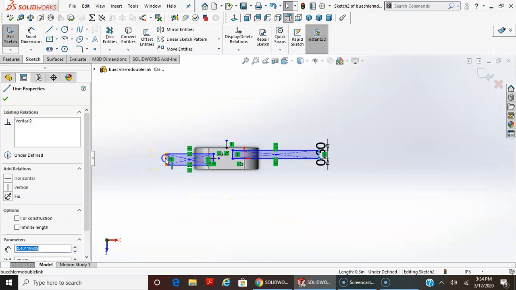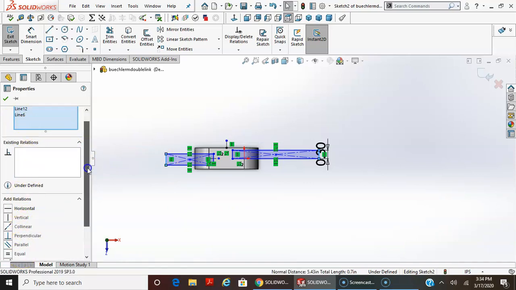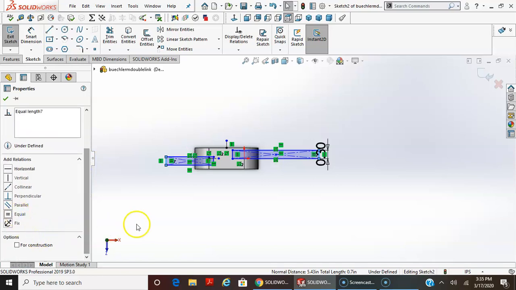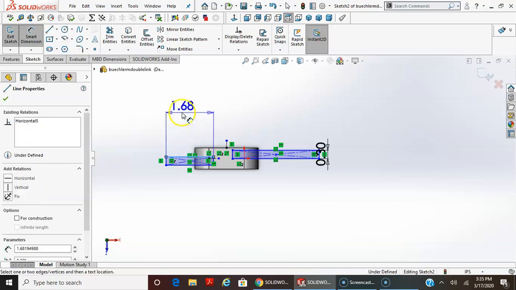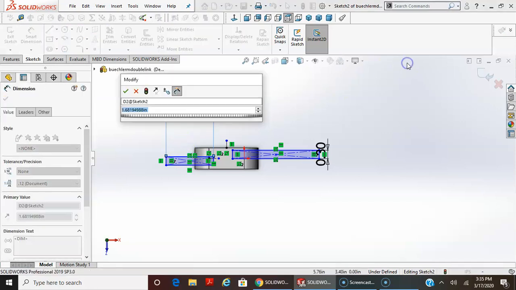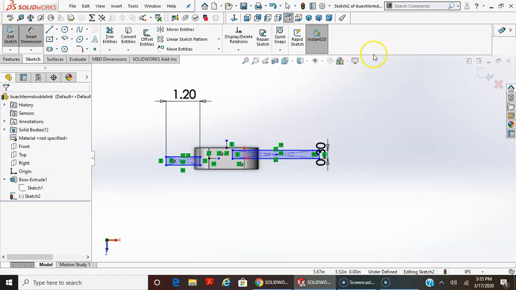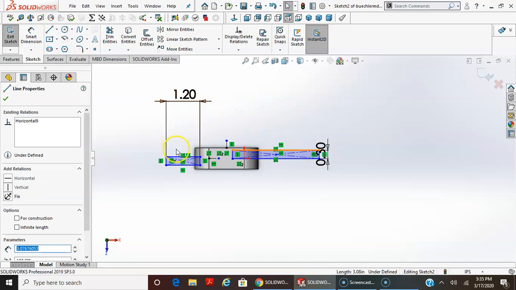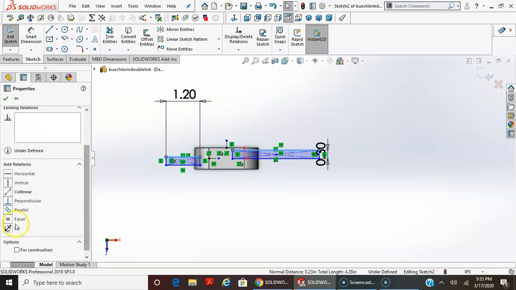Hold control down and select this line and make these lines equal in size. I can also dimension this. I can make this a lot longer than I need to. I'm just going to go 1.2. I think that's enough. If I make this line, hold control and make this line equal in size as well.